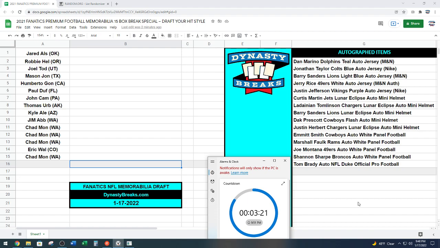We'll say 3.5 minutes. Chad offering the 12 and 13 spot, 2 for 1 for the 3 spot. Jared said he's keeping the 1 spot.